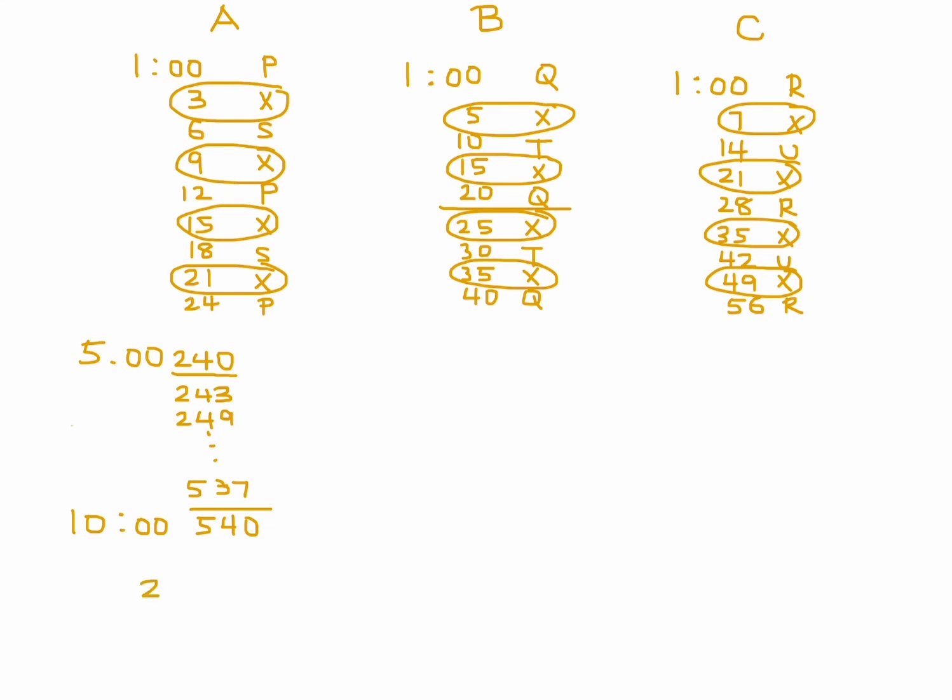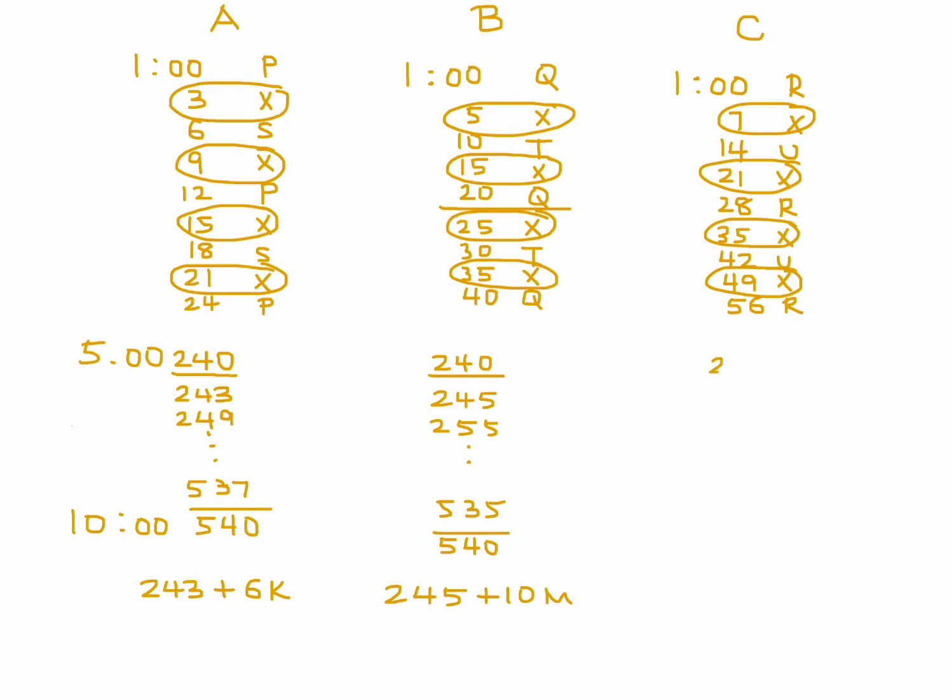So you can make a little formula. It's really 243 plus 6K. And that's a pretty straightforward formula. So same thing here. We want between 240 and 540 minutes. You're starting with 5 and you're adding 10 each time. So the first time you get above 240 is 245. And then you're adding 10 each time, so 255, dot, dot, dot. And then eventually you get to 535, which is the last time before 540, which is 10 p.m. So this formula is 245 plus 10K, or 10M. Let's use different letters because it's not necessarily going to be the same value.